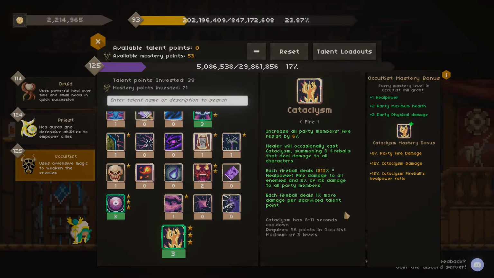That's the big fireballs you see coming from the sky. It does absolutely insane damage, 210% times your healing power of this here. And of course I maxed this one out. It does hit yourself, which is not a really amazing thing, but it doesn't do a lot of damage.